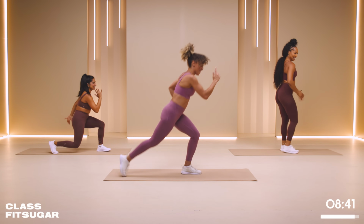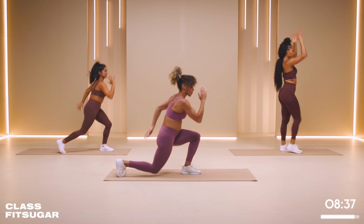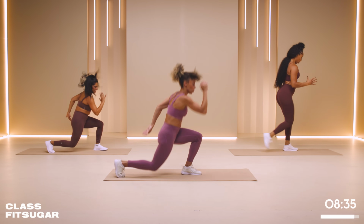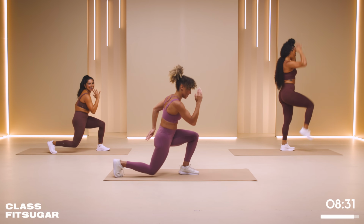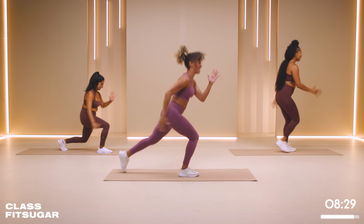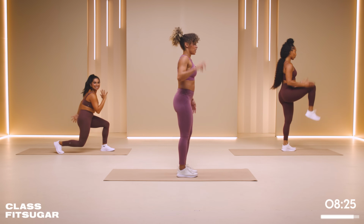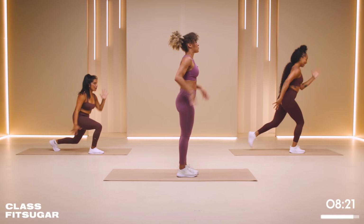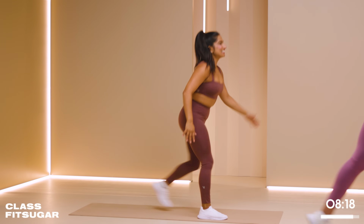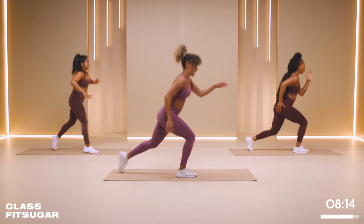Whoa! I almost went over. There it is. Okay, this is halfway. This is hard. Come on. We're not gonna get much of a rest here, huh? Unless you are Nikita over there, who's a road runner, right? And then if you don't get to 10, it's totally fine. Work the whole minute, and then we'll be on to the next.